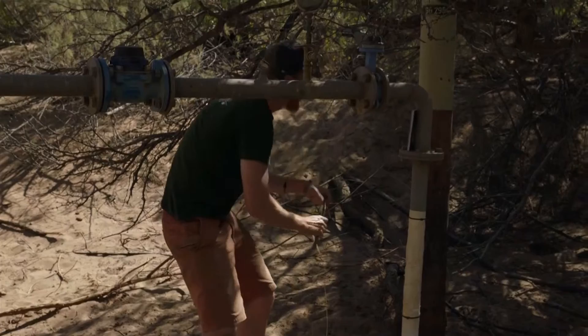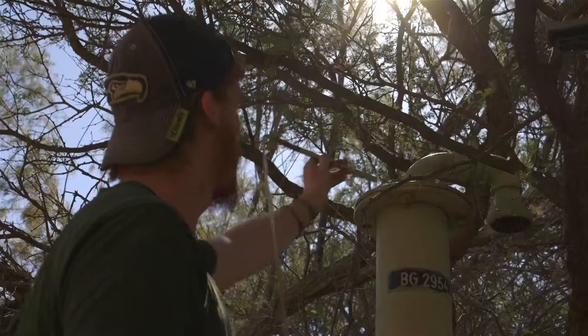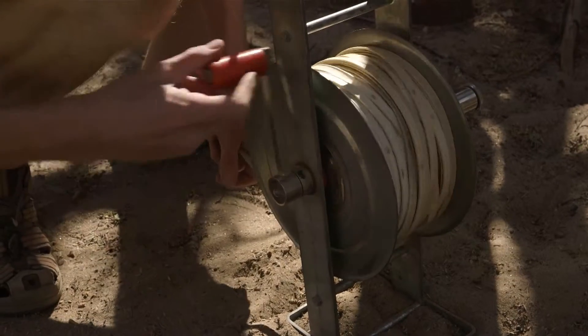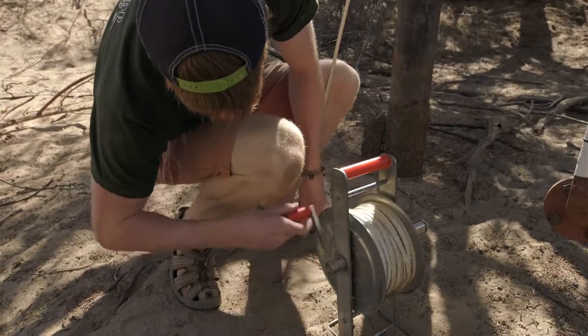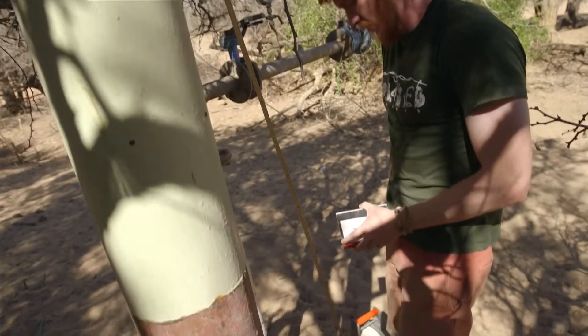We measure monthly the water level to have an idea where the aquifer is standing. By this we can compare to other rivers like the Swakop River, which are being used for the mining industry. These mining industries pump the water and so the water level is much less than the Kuiseb River. By this we have an idea how much extraction is actually happening. We use a long measuring tape with a weight at the bottom — it has a bulb that lights up the moment it reaches water, so we know when it reaches the water level and can read off exactly where the water level is standing.